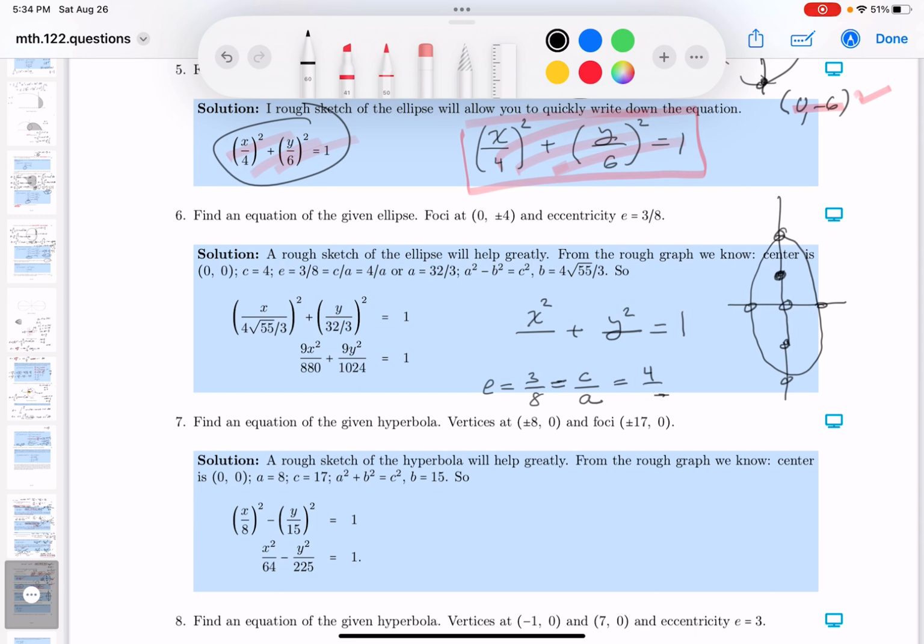All right, let me go through that with you. So what do you get over there? You get 3/8 is equal to 4 over A. What do I get there? I get A, and this would be 8 times 4, which is 32, over 3. And it's a nasty number. I'm not going to say otherwise. It's just a nasty, nasty number. And the A is the thing along the major axis now. And that's going to be 32/3.